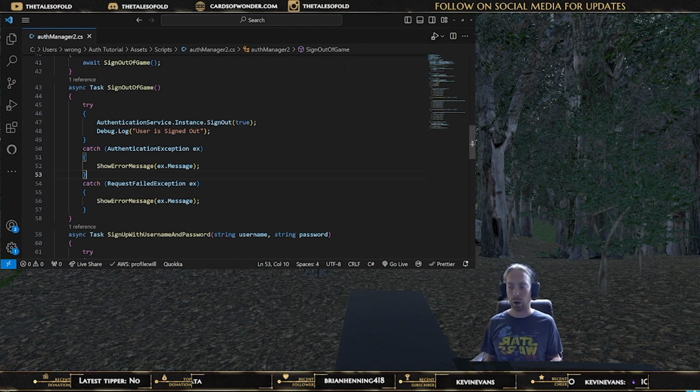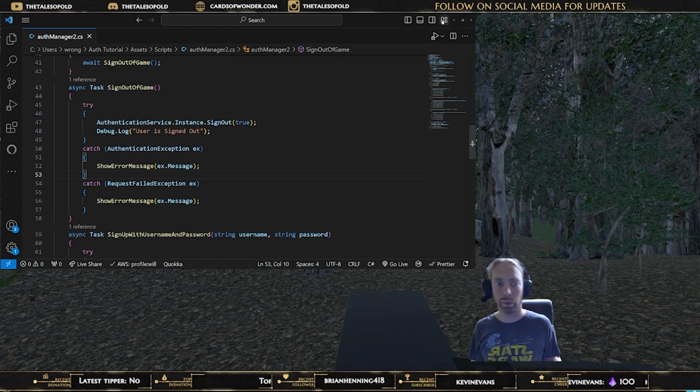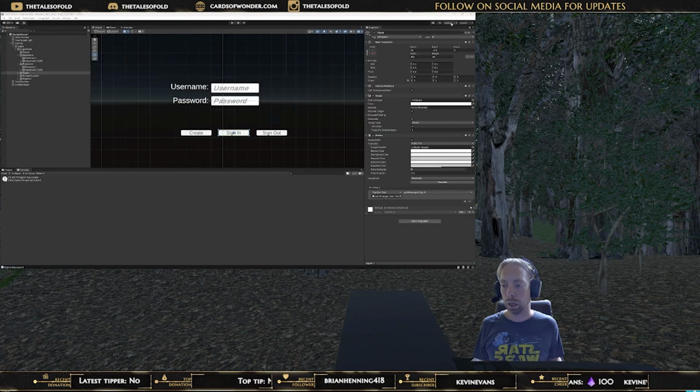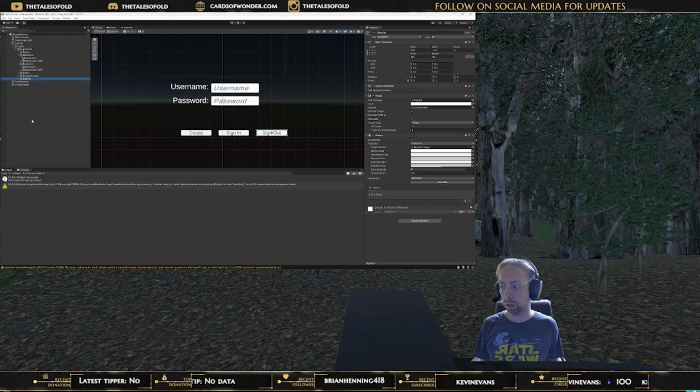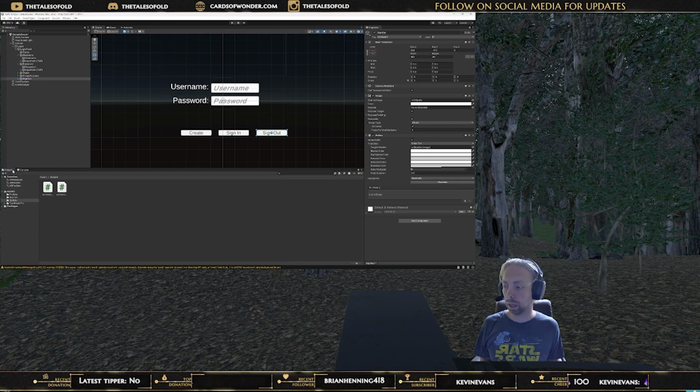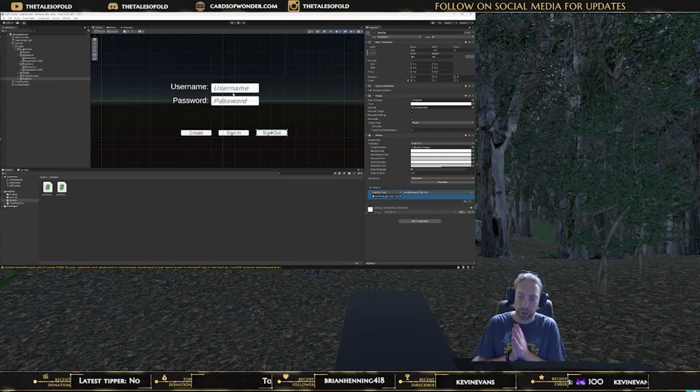But that is how you would program it to sign out with a sign out button. And then you just have to make sure you're setting the button right here to sign out, and it'll sign everyone out, or sign the user out.